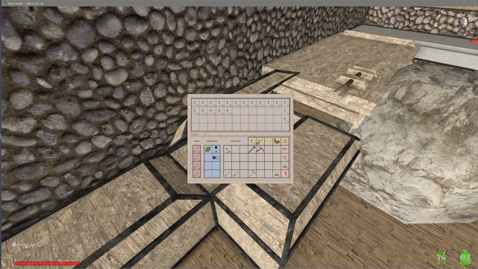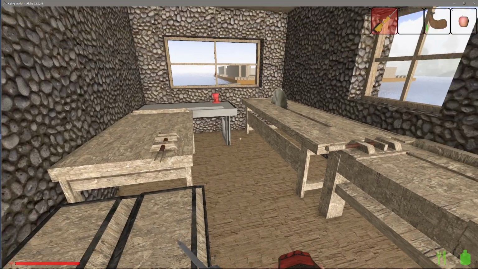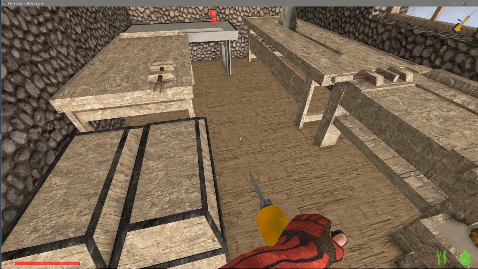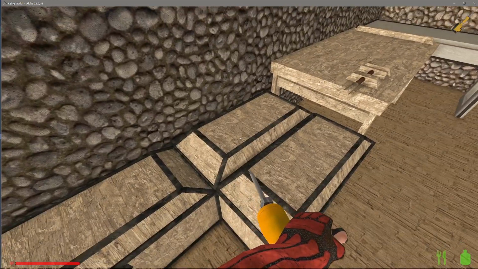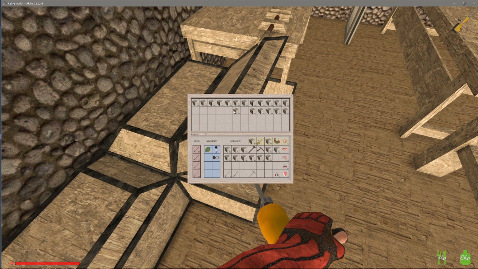Put this ore away. Hey, so the last time it was suggested we make ourselves a jackhammer. It's a mining hammer, I should say, so we can mine faster. So we did that, and it was a big help. Much faster and much quicker.